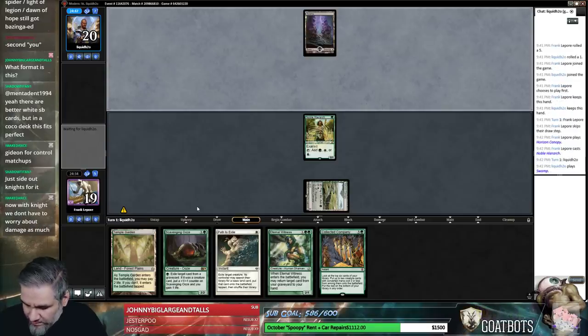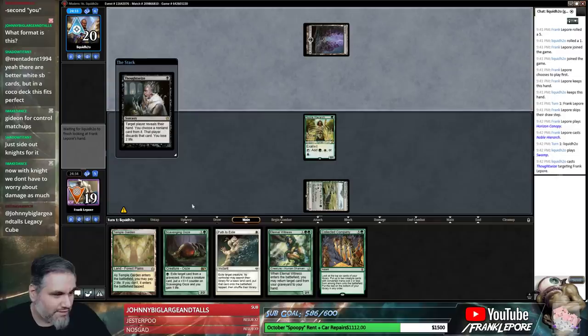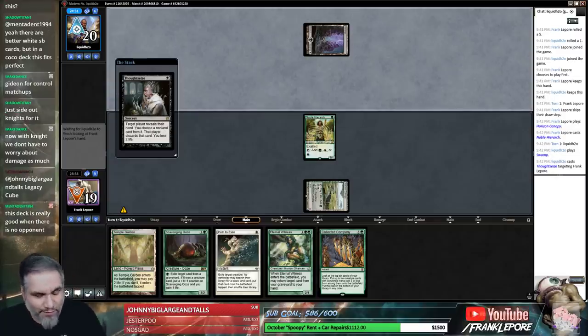Let's see how quickly they kill this. No, not that quickly, I guess. Scavenging Ooze, perhaps? What format is this? Legacy Cube. This is what's known as modern Johnny Big Large and Talls. This is the modern format.